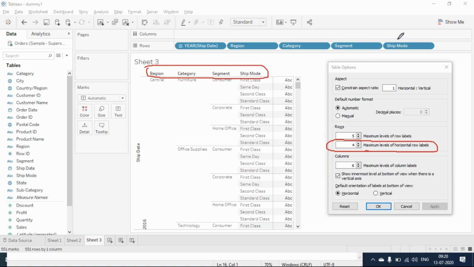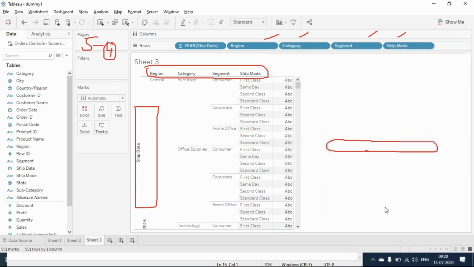Okay, now what are the 4 things it shows? 1, 2, 3, 4. But where is the fifth one here? The fifth one shows in the vertical direction. But is it allowing 5 here? Yes, it is allowing 5. And if I am changing this number to 4, that means here we have 2 restrictions. Allow 5, but horizontally, how many in this 5? Only 4. So show only 4, and the rest of it goes into the vertical one. Let's add one more field here. Let's add one more field.